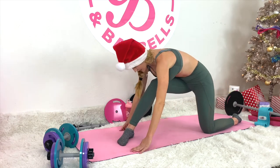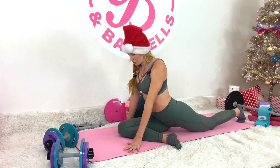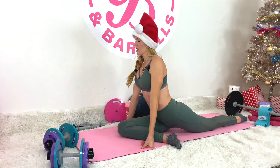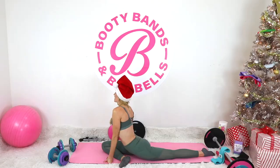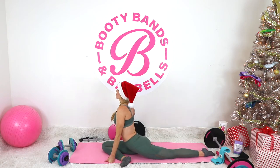Beautiful. Here you're going to just heel toe your foot all the way over across the mat as you drop down into your pigeon stretch. Straightening out the back of the leg, you can just rock the hips left to right, feeling a nice good stretch through your hips and your glutes. Deep breath.